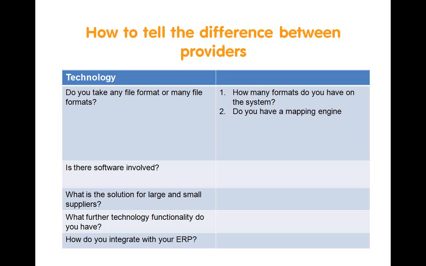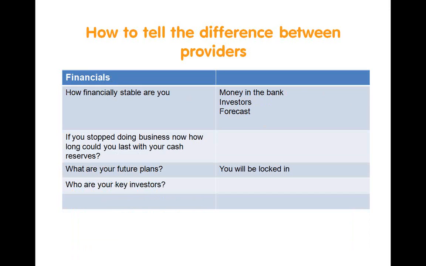And you just need to be aware that if tweaking work is needed for a supplier to use one of those file format types, you just need to know how much that's going to cost a supplier. Is there software involved? Ideally there isn't. What's the solution for large or small suppliers? What further technology functionality do you have? Will you integrate with our ERP? Actually, I don't know of a single e-invoicing provider that doesn't integrate with every single ERP. It's just a given that they do.